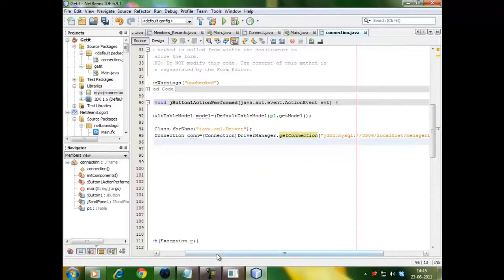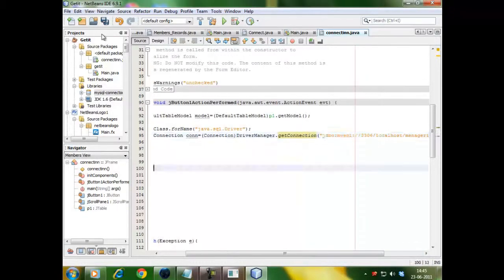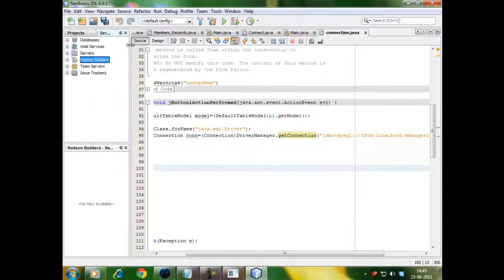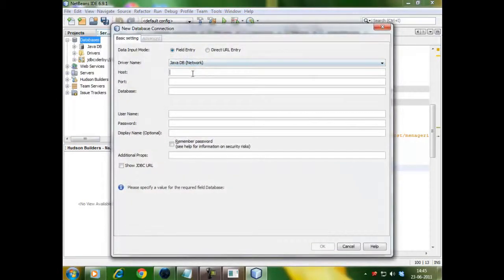Okay, if you are having some problem in this syntax, then there is an option. Just go to Services. There is a database. Expand it, and here, new connection. Host is localhost, port is 3306, database is Meneshri, username is root, password SQL.